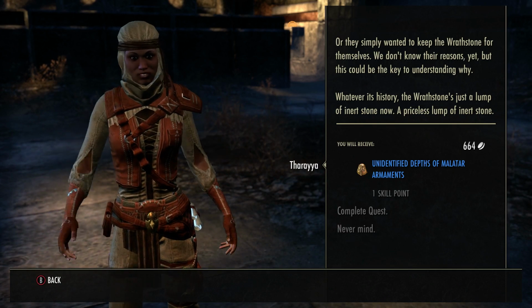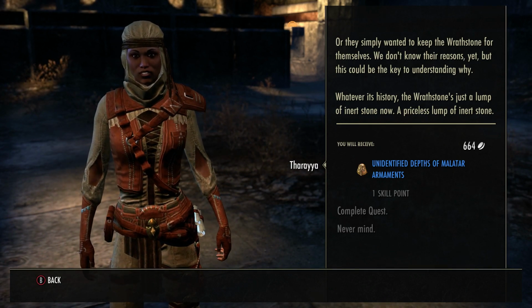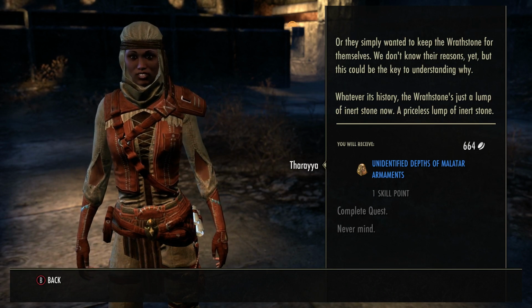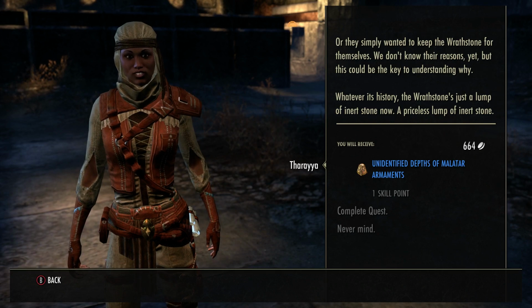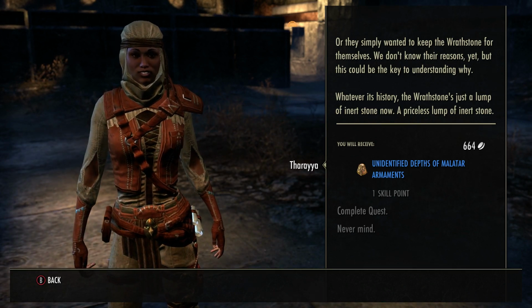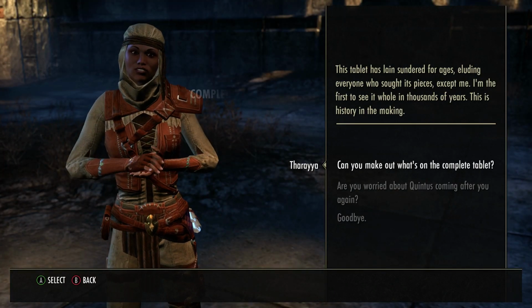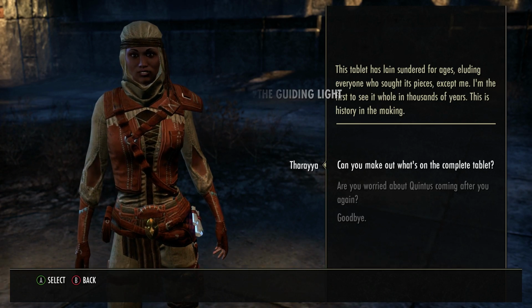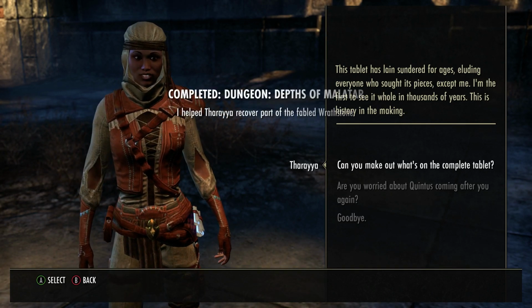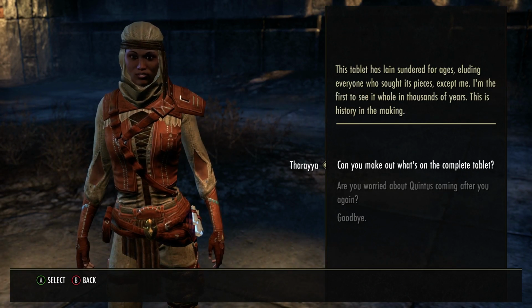Or they simply wanted to keep the Wrathstone for themselves. We don't know their reasons yet, but this could be the key to understanding why. Whatever its history, the Wrathstone's just a lump of inert stone now. A priceless lump of inert stone. This tablet has lain sundered for ages, eluding everyone who sought its pieces, except me. I'm the first to see it whole in thousands of years. Oh, this is history in the making.